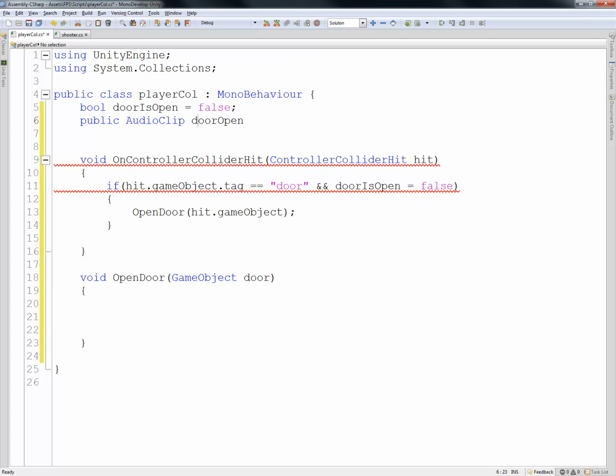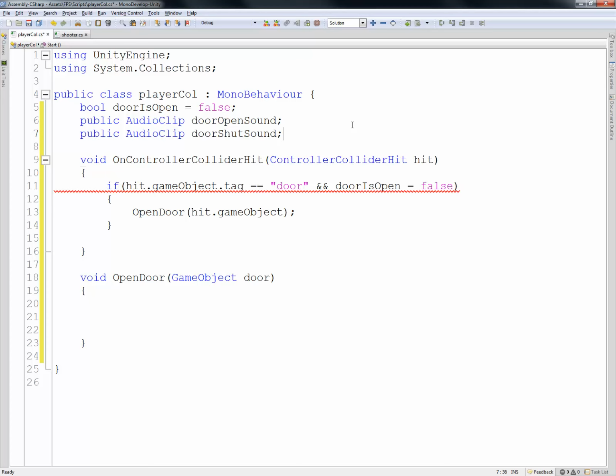Let's make this lowercase. Let's copy this, and we'll do another one called door close sound, and I'll just find a free audio clip off the internet for us to use. We could call it door shut. That'd be a little more professional.